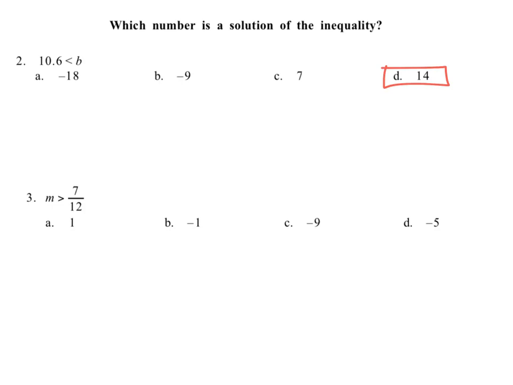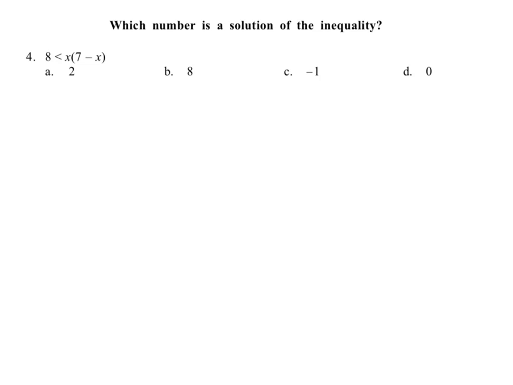Well, 7/12 is a little bit more than 1/2, right? 6/12 is a half. So we're looking for values that are greater than a little more than half, okay? Well, if we need numbers that are bigger than some positive number, they aren't going to be negative. We can't have B, C, or D. These numbers are all negative numbers, and none of them are going to be greater than a positive number. So the answer on this one is A.